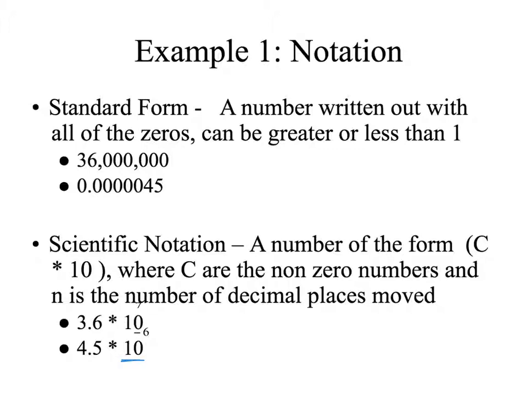Because to move from place value to place value, from the tens to the hundreds to the thousands to the 10,000s, what you're actually doing to move those place values is multiplying by 10. So scientific notation is always written as some number times 10 to an exponent. So the times 10 is always going to be there. The pieces we're going to be working with are the number in front of the multiplication sign and this exponent value. That's really where we're going to be focusing.